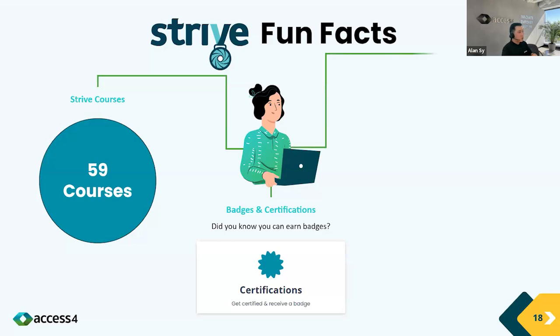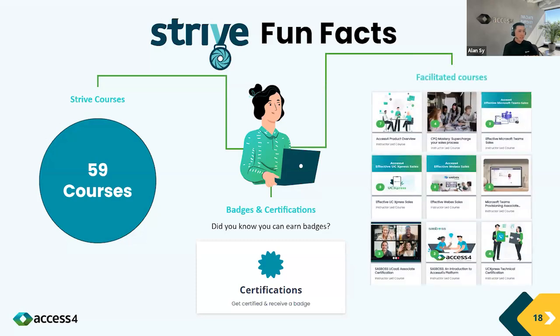And lastly, we do host live facilitated sessions that you can sign up for. You'll see once you log into Strive, you'll see the facilitated courses section. And once you click on that, you'll see these live facilitated sessions that are available to you to sign up for. So you just need to pick a date and time that you're interested in, and then you'll be signed up for those sessions as well.